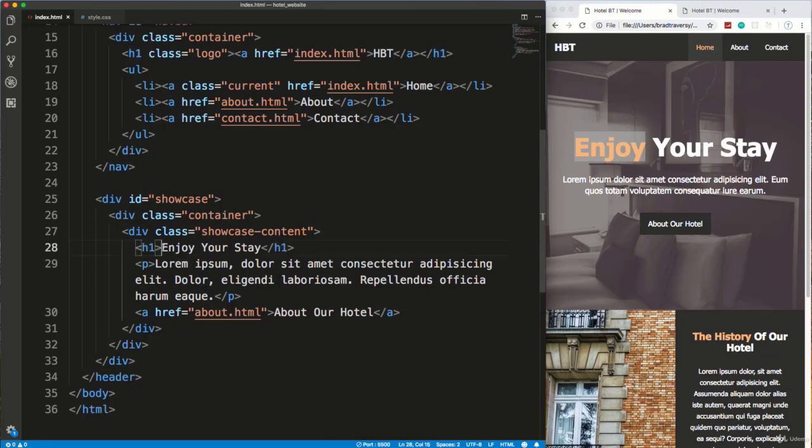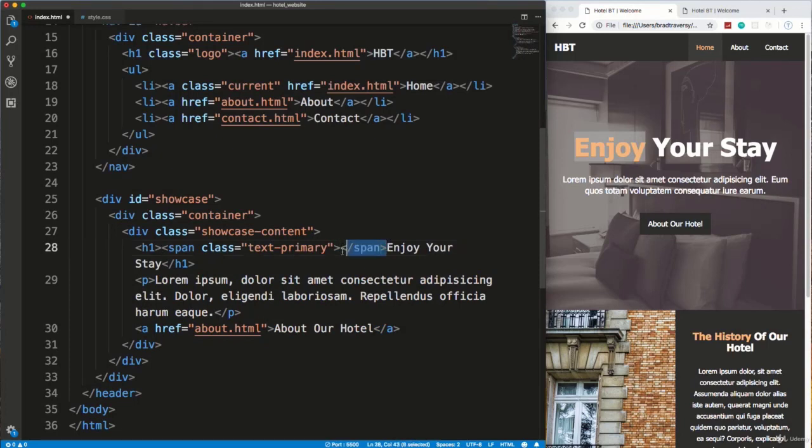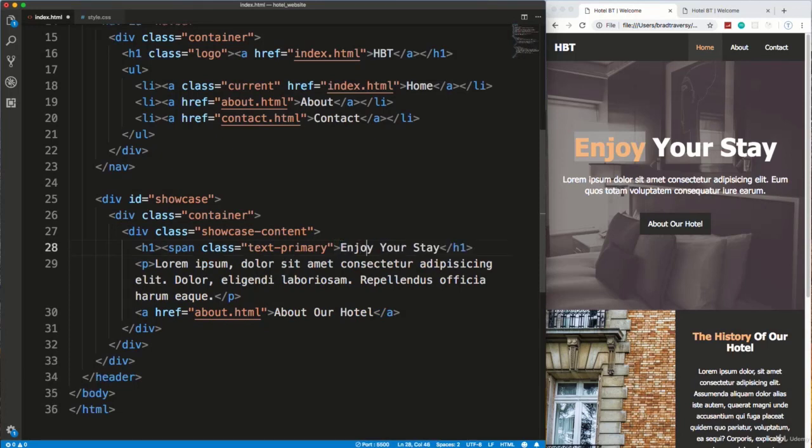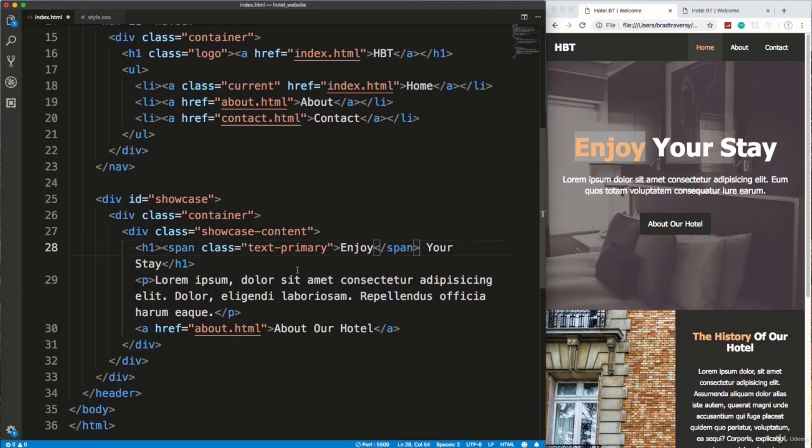So what I'll do is surround that in a span, and I'm going to give it a class of text-primary. Just the enjoy. So this ending span, we want to cut that, and we want to put that right after enjoy, like that. And then this text primary, we'll style it to just have this color, and we can put that wherever we want.